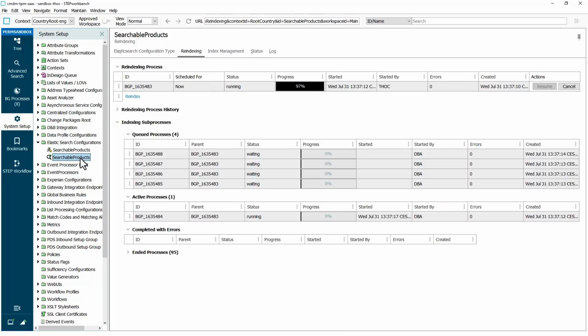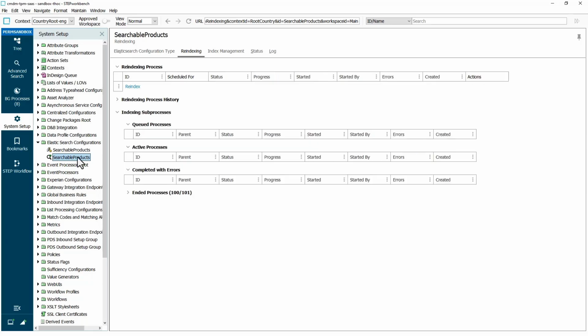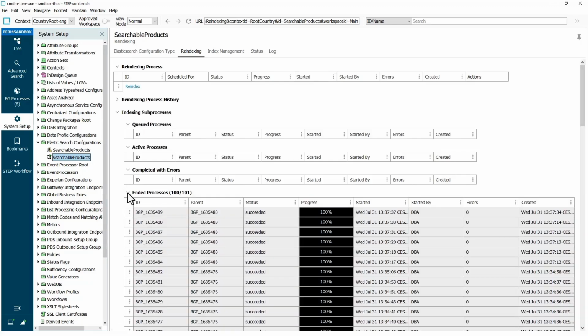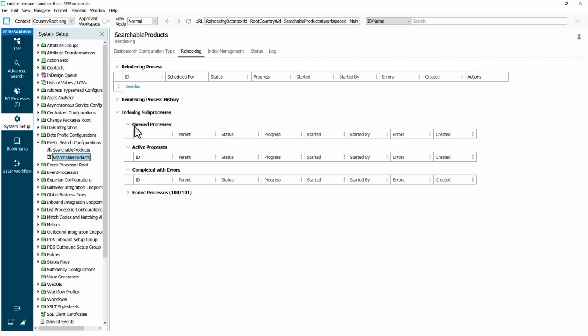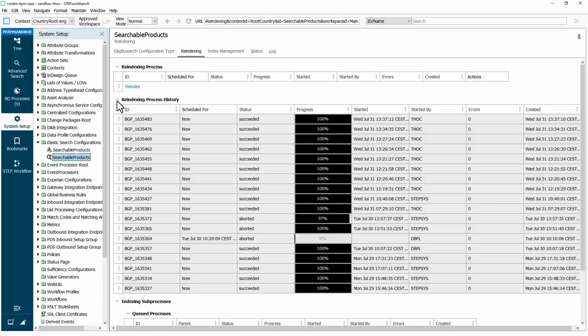And fourth, it is simpler for admin users to follow the progress of reindexing. All of these improvements ensure that search results are accurate and that the search interface remains powerful and efficient. Admin users can now make necessary changes more easily, and they can also monitor the reindexing process more effectively, which overall enhances user satisfaction as well as the search experience itself.